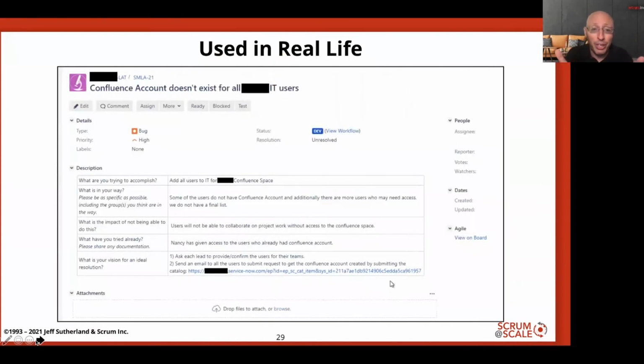Here's an example from real life. This is written in Jira for those of us who are somewhat forced into using it, but just so you see it, you can actually add in the description those exact questions, and people will fill it out, and then they can literally submit it electronically. And back in the old days, we used to put this on a board outside the room where the executive action team used to meet. And that was really good.